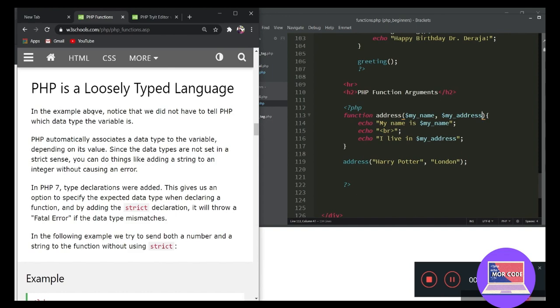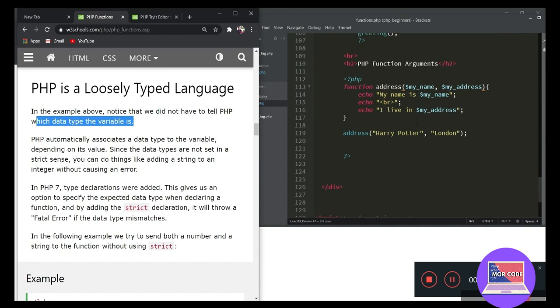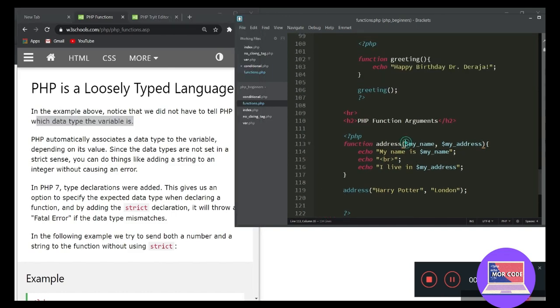PHP is a loosely typed language. So in the example above, we did not have to tell PHP which data type the variable is. We did not tell PHP that this variable here is a string, or that this variable is also a string, or if we put an integer, we did not declare an int or something here, because we do not have to tell PHP which data type the variable is.